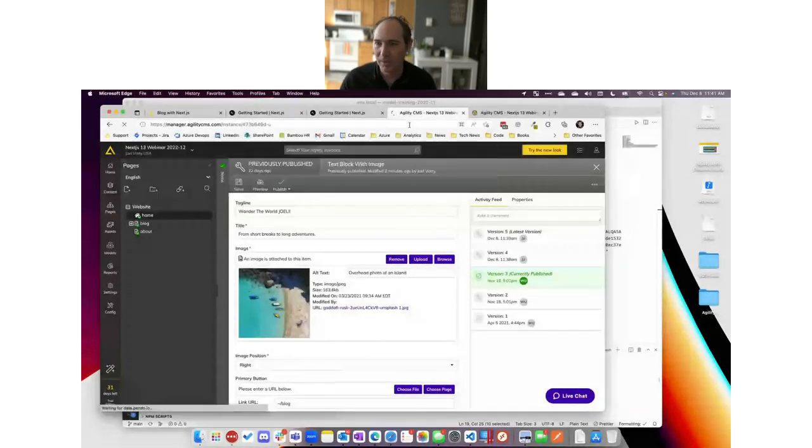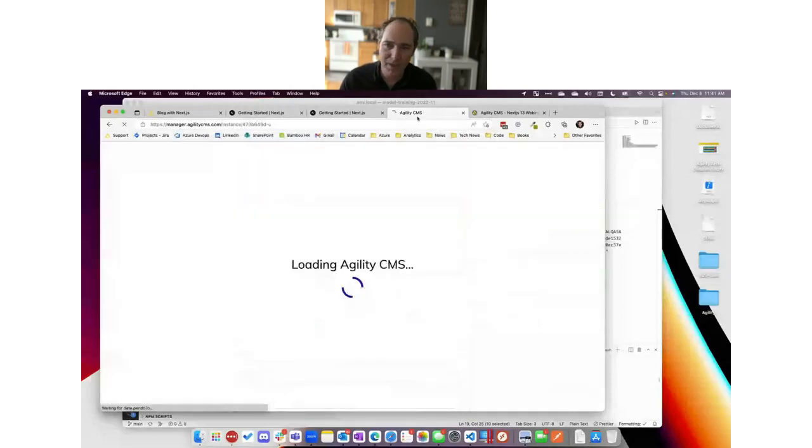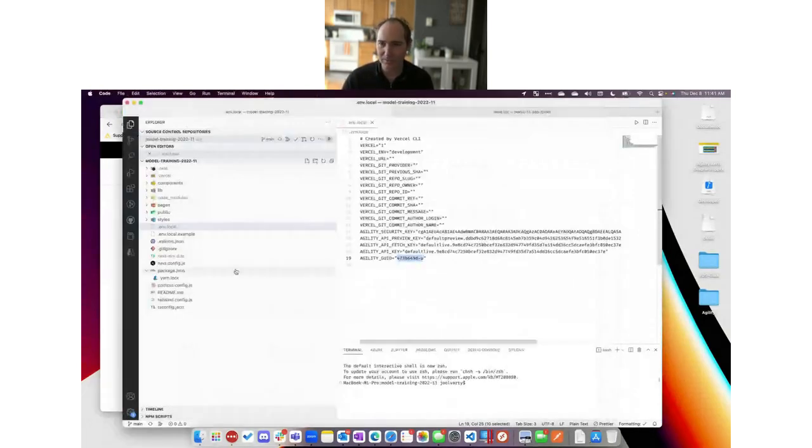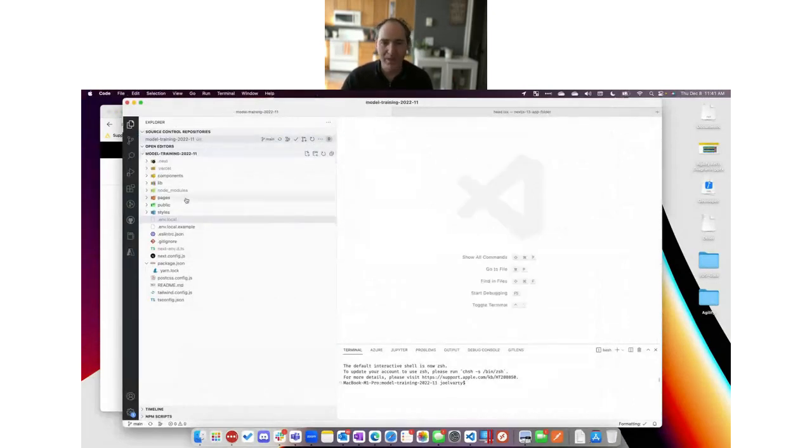All right. So if you look at the documentation for Next.js, it basically tells you Next.js 13 was recently released. They have all these beta features. Everything in the beta features is in the app directory. But everything in the pages folder is ready to go. This is essentially the exact same source code. I may have made a few little tweaks as I was testing stuff out, but you can see we've got a pages folder. There's no app folder in here. So this is only production features.